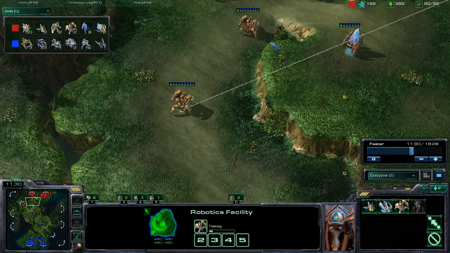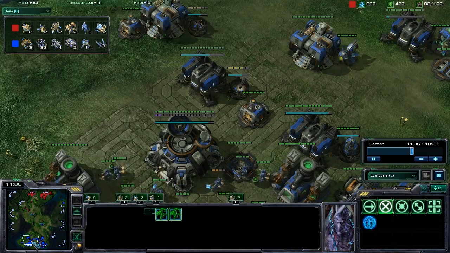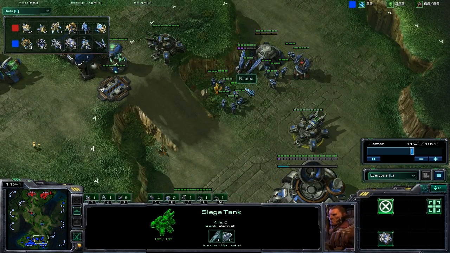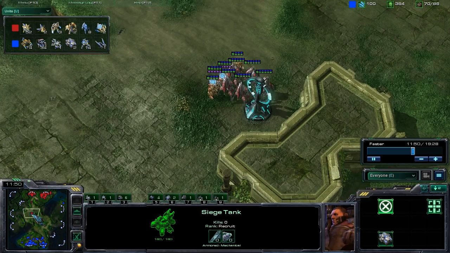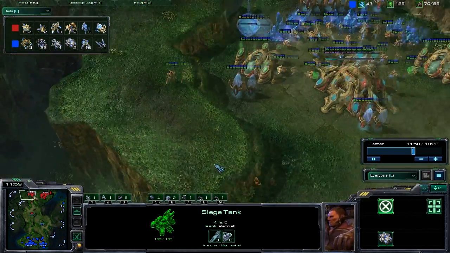I'm not sure why Socke decided to go for these Immortals. He did have an Observer down here, so maybe he did see these siege tanks. But interestingly enough, there were no Marauders, so I don't know why Socke didn't go for Colossus. Obviously he knows a little bit better than I do, but maybe we'll see why later on.